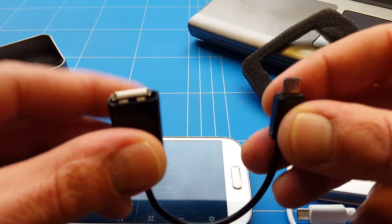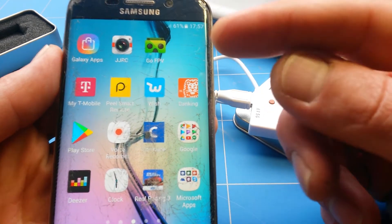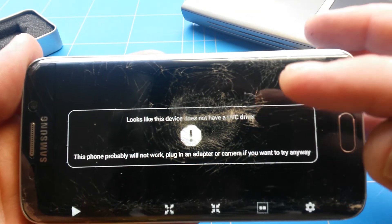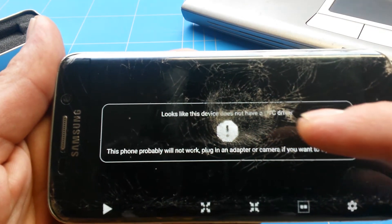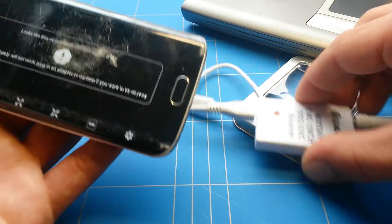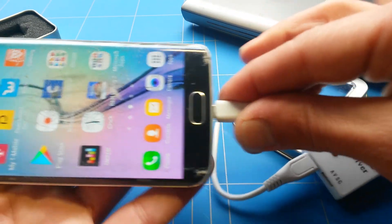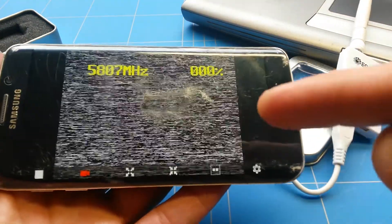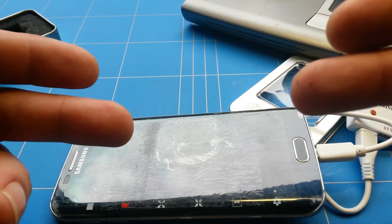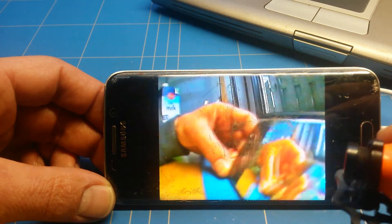I have a Galaxy S6 Edge that doesn't have a UVC driver, so I should need a little OTG UVC dongle costing one to two euros — links are down below. I open the same Go FPV app on the S6 Edge — sorry the screen is cracked, a lift truck drove over it — and the app says this device does not have the UVC driver. But I'm going to try plugging in the E-Scene Rod GT01 anyway. It automatically starts the app and I get that white noise screen. I turn on the FPV camera and we get a nice FPV video feed. The footage looks pretty good and there's not much delay — about a tenth of a second.